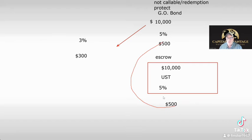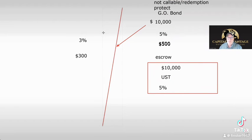So basically what we're going to do is attach this bond to this old bond, this new treasury, we're going to attach it, and boom. What happens is now this thing is paying the interest on this. And when this is ready to be called, they'll just use the 10 grand to pay it off if they can. There'll be harder numbers. I'm just doing it as an example. It's a sample. So now the only thing I owe is this $300. I found a way to lower it. I say defeating, right? It sounds like defeating. I defease the debt. I put it behind this treasury.